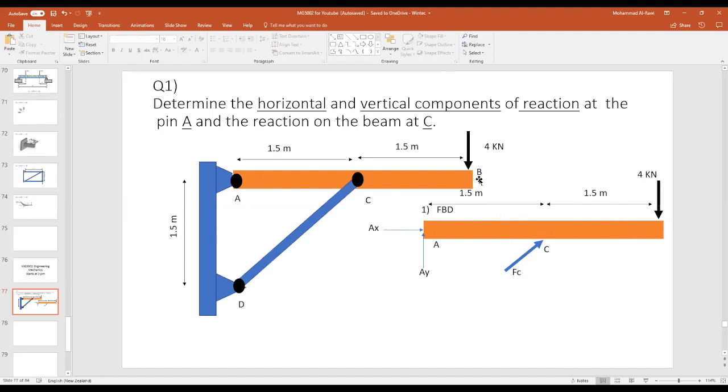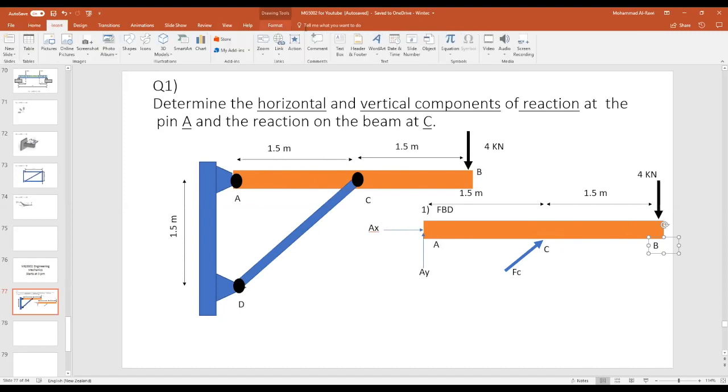So this angle, if you just look at the dimensions very clearly, what do you have? You have this triangle ACD, 1.5, 1.5. Technically, a triangle with two equal lengths. Therefore, the angle here is 45, and this one is 45, and this angle should be 90 degrees. Very basic trigonometry. Therefore, I can put here the angle is 45 degrees. All right? I'll make sure to use, sorry, I put it in the wrong direction.